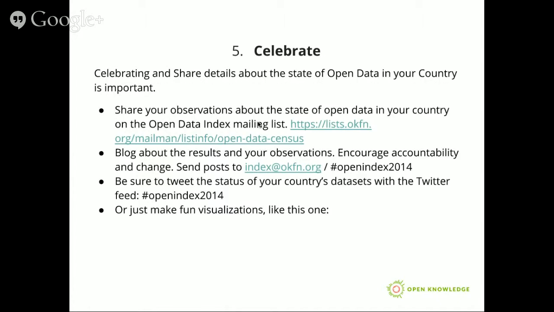And then in the end, after you've done that, share with the world. Tell the people in your network that you've made these submissions and encourage them to take part and comment on what you've done. We're trying to put together some guidelines for how you can use the results of the index, especially once it's been finalized in a few weeks and released. That way you can use it as a tool for advocacy and visualization and as a general tool to make more people aware of the importance of opening data in your country.